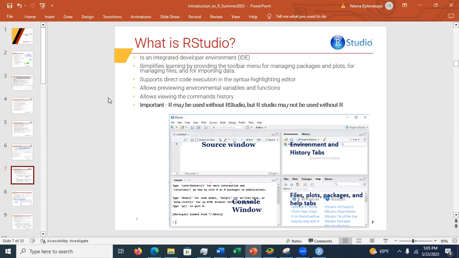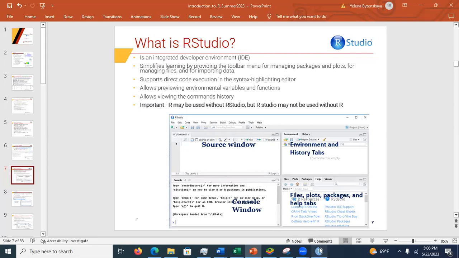It supports direct code execution, and it allows you to preview what's in your environment. You can also see the command history. But remember that you need to do as much as possible programmatically because you want the work to be reproducible, right? Programmatically means by writing the code. So you're going to install RStudio.